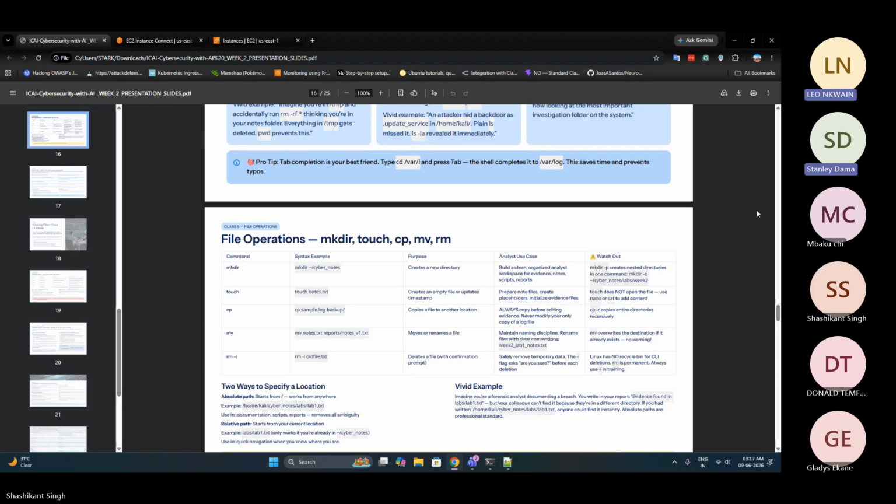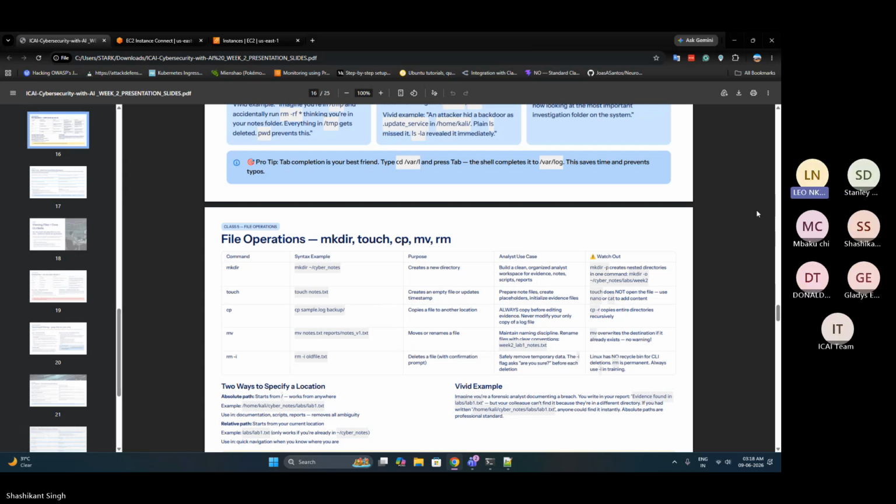I just wanted to find out if we have access to the notes he was using to explain everything. Yes, Leo, these are the instructor's notes. You have these notes in a more detailed format in your handbook. Go to your week 3. The notes are in week 3, and they are even more detailed than this, with deeper explanations. You download your notes on week 3. You understand? Yes, sir.